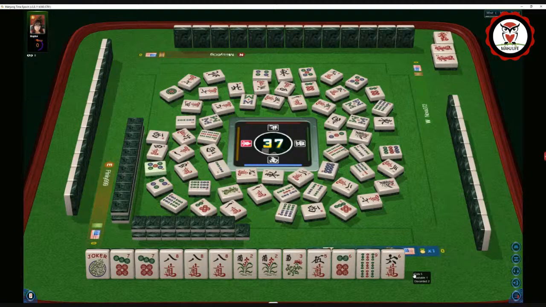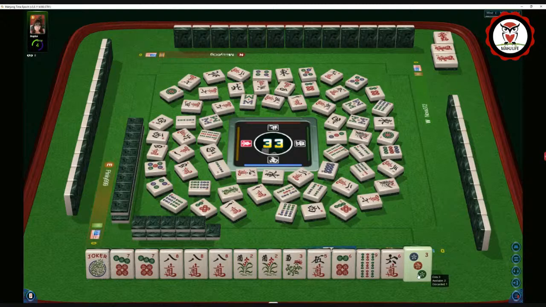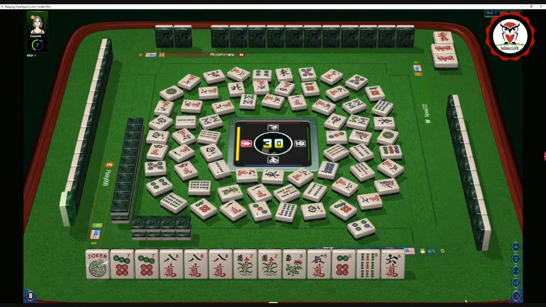Five dots. One dot. Two characters. West wind. Okay, we need three dot, one is out. Three dots. Oh. Four dots. Okay, no flowers are out yet. Nine characters. Four bamboos.